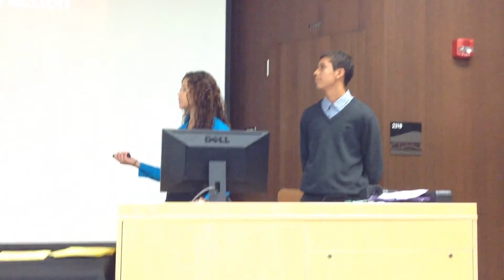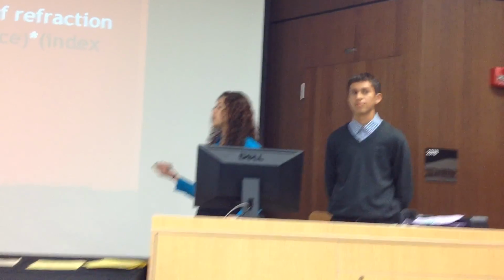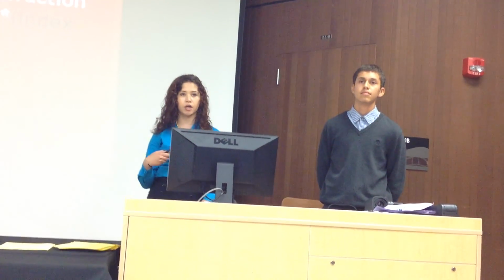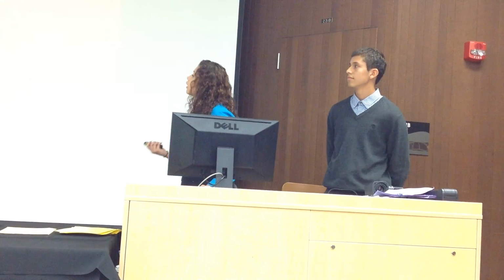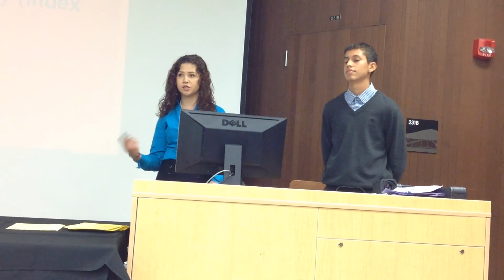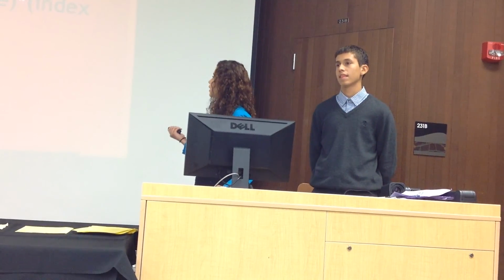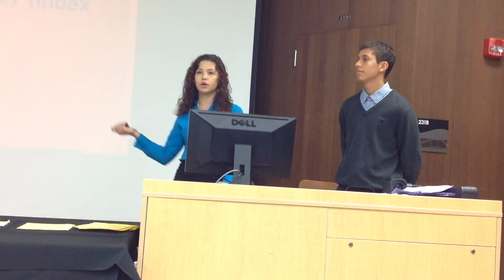Okay, so when you take the sine of the angle of refraction, which varies for each trial because that's the angle within the gelatin, and you multiply that by the index of refraction for gelatin, which is our unknown and what we had to solve for, that equals the sine of the angle of incidence, which was held constant throughout each of the trials at a 45-degree angle, and you multiply that by the index of refraction for air, which is also a constant of 1 again.